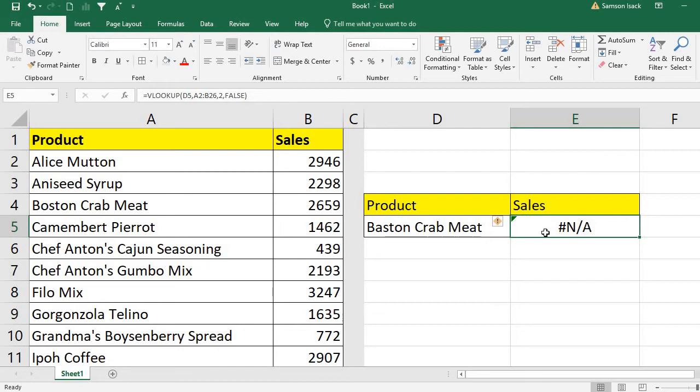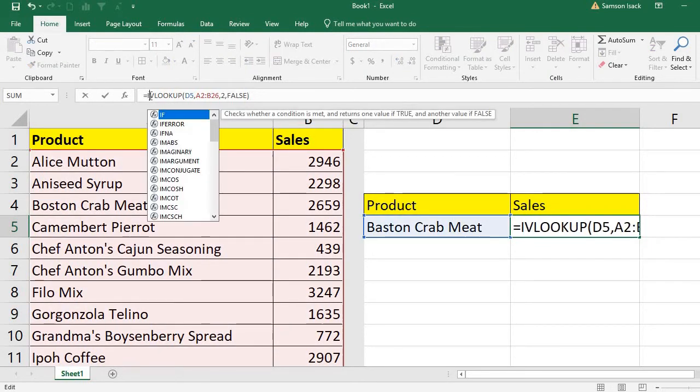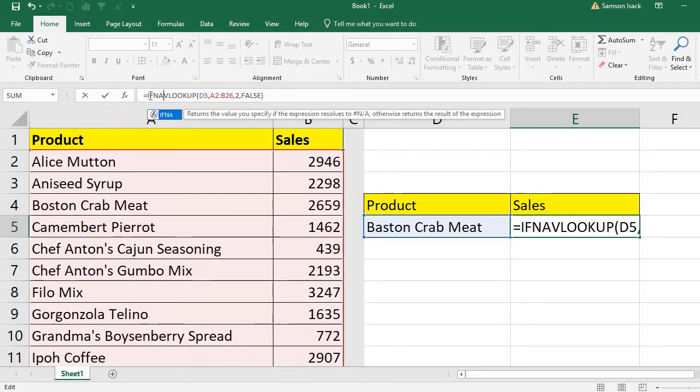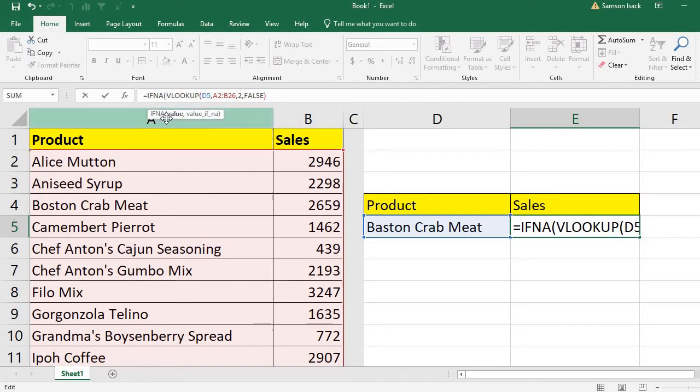So how to fix this error message? If it is not available, how can you flag it with a proper error message? That you can do using the IFNA function. The IFNA function gives you, if that value is not available, then it will replace it with some other value.